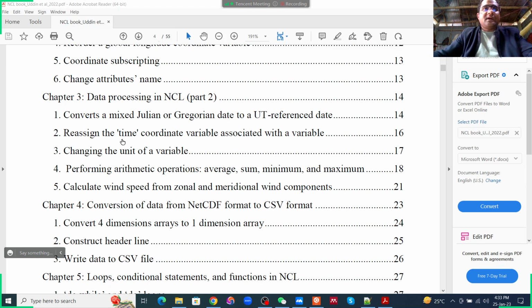Then we'll reassign the time coordinate variable associated with the variable. Then we'll change the unit of the variable, and do some arithmetic operations like average, sum, minimum, maximum. Finally we'll calculate the wind speed from zonal and meridional wind components.